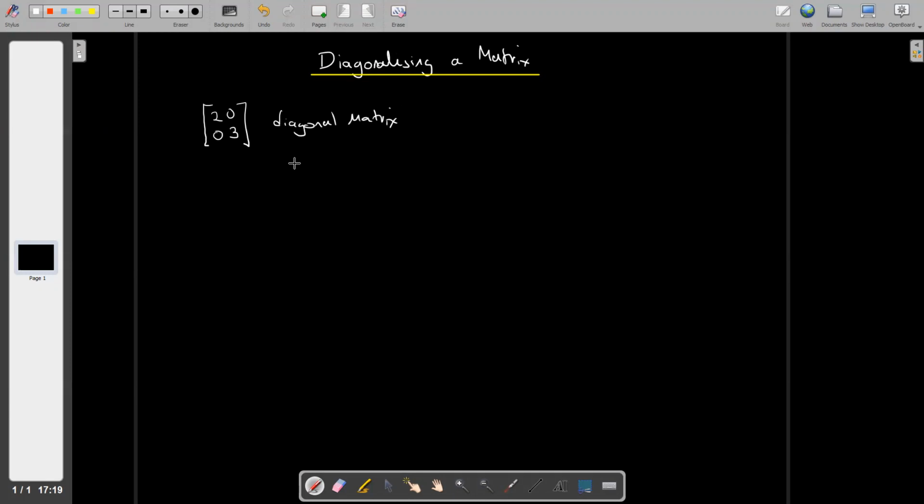Now, it turns out that diagonal matrices are really quite useful. I'm going to give you a couple of simple examples. Because they're useful, what we try to do is put a matrix in a similar way to a diagonal matrix, and I'll explain what I mean by that in a minute. So here's a couple of reasons as to why we care. Why bother with them? Well, diagonal matrices are really useful in solving equations.